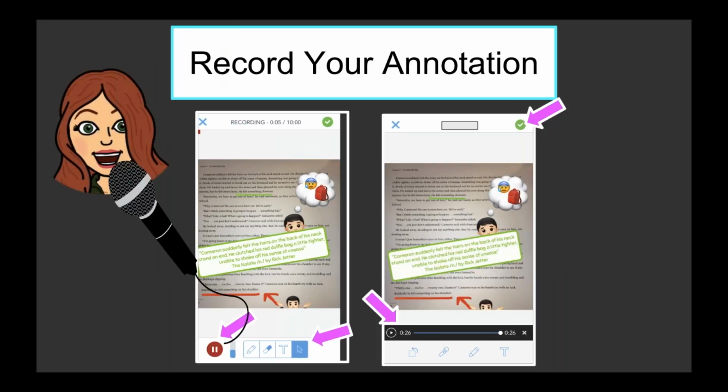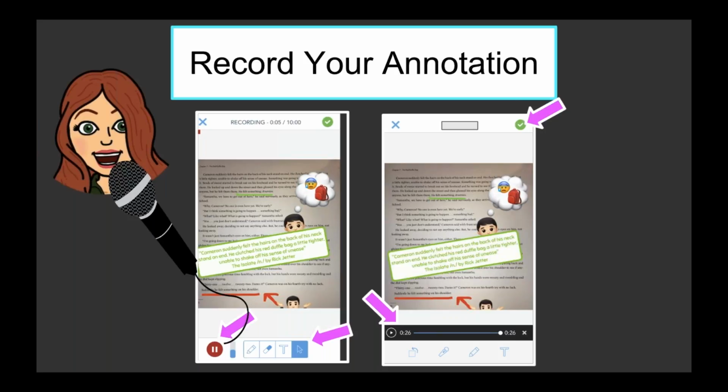Another fantastic option on Seesaw that isn't on other apps for making BookSnaps that I've found yet is the option to record your annotation. So not only did you create a digital visual image of what you read, of how you perceived it, but you're also going to get to explain yourself audibly. So you would choose the recording option down here at the left-hand corner of the first image.